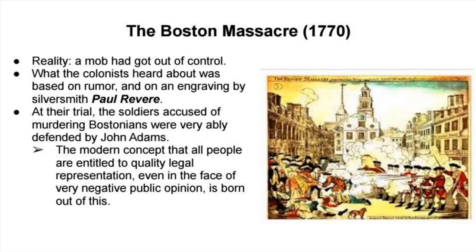They were throwing snowballs and ice chunks and even rocks at these soldiers, and somewhere in the crowd, nobody really knows whether this was from a British soldier, from one of the citizens trying to incite a problem here, somebody yells fire, and these troops fire into the crowd. And so the soldiers are accused of murdering people. John Adams, who actually ends up one of the revolutionary figures leading the revolutionary effort, actually defends the British soldiers. He believed very strongly in the right to a defense.